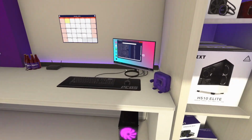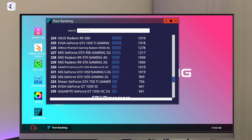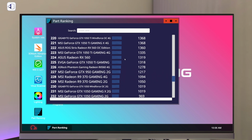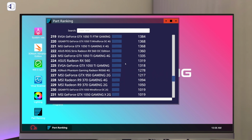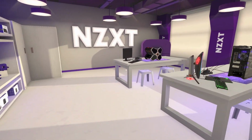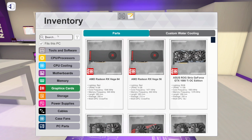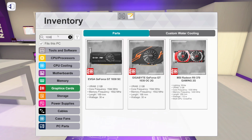I was kind of looking at the part ranking app, which is really not super great. Like, 1050s are lower than the 950, and, you know, what? I don't know exactly where the R9... Dude, the R9 370 is not a good card, is it? It's not great. It is not great. Was that what I was seeing, 1030? Oh, R9 370. All right, we're going to do 2 of these.